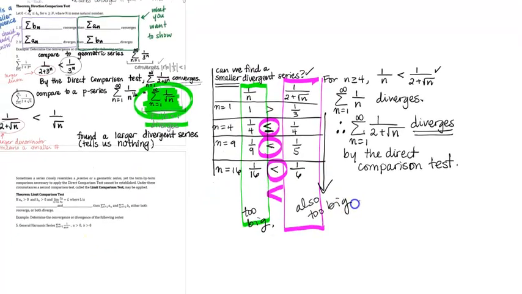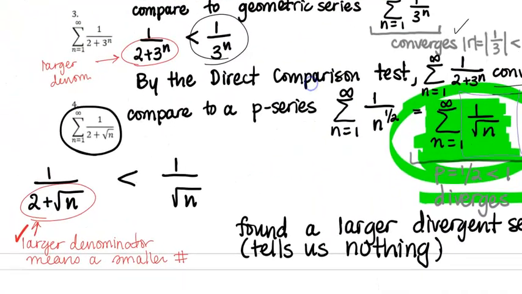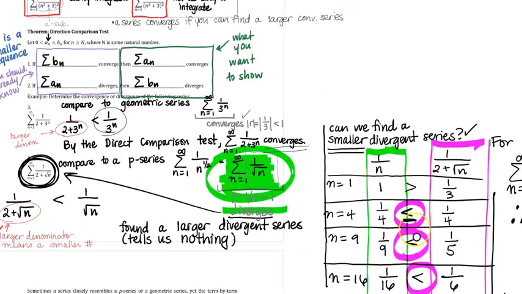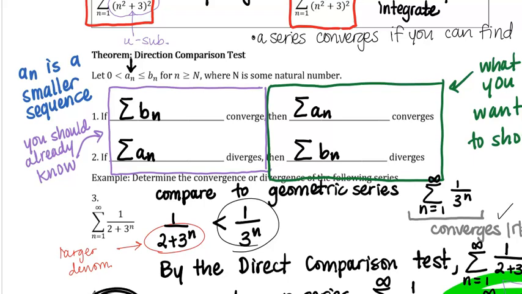So sometimes I think it's worth it to take the time to think about the series that you're starting with. When you compare it to another series, for instance, when we compare to that P series that's highlighted in green, the 1 over the square root of n, and we concluded that that diverges, that means this probably also diverges. Let that guide how you use this test, because with the direct comparison test, you're either going to reach the conclusion that it converges or that it diverges, and it depends on what you started with.